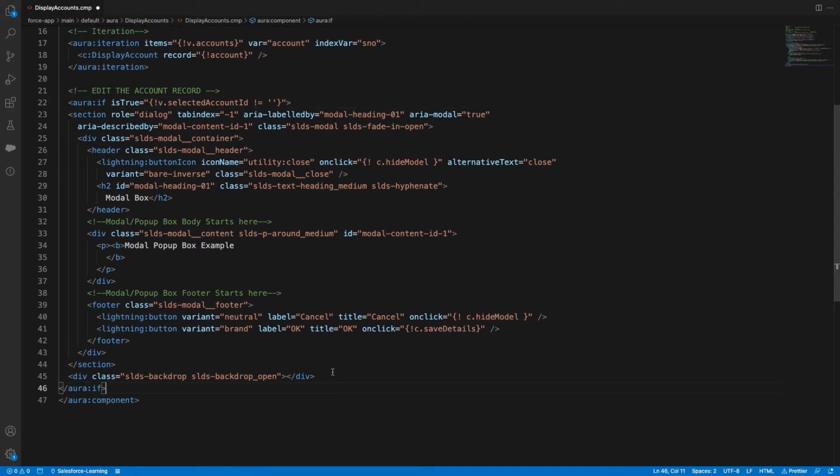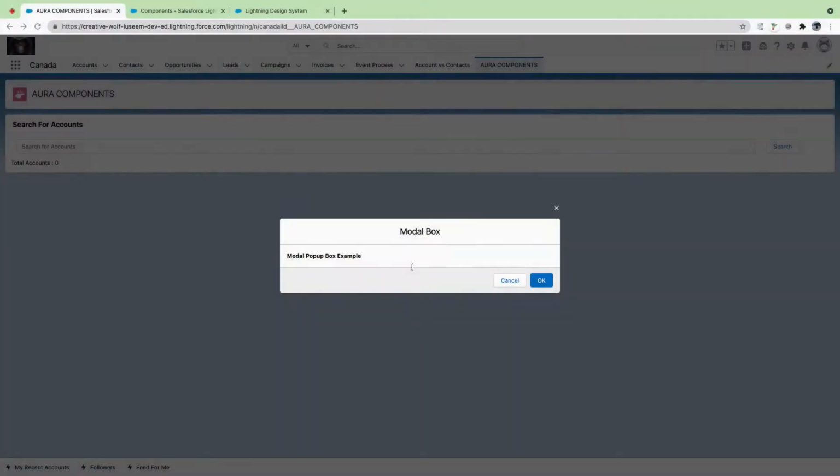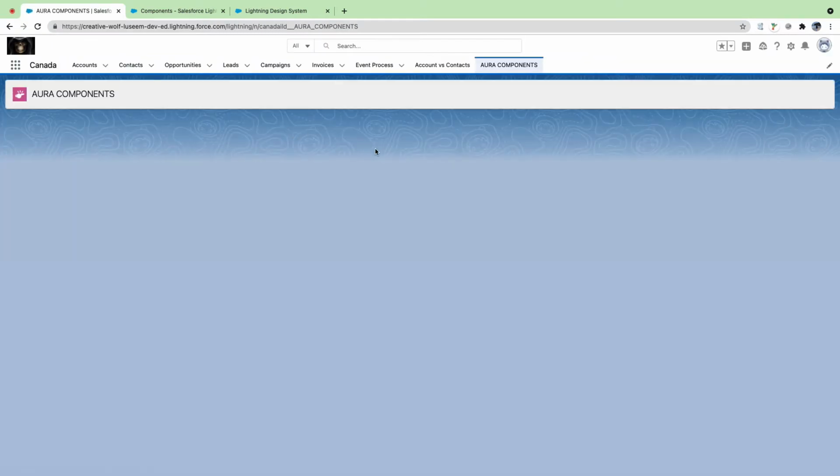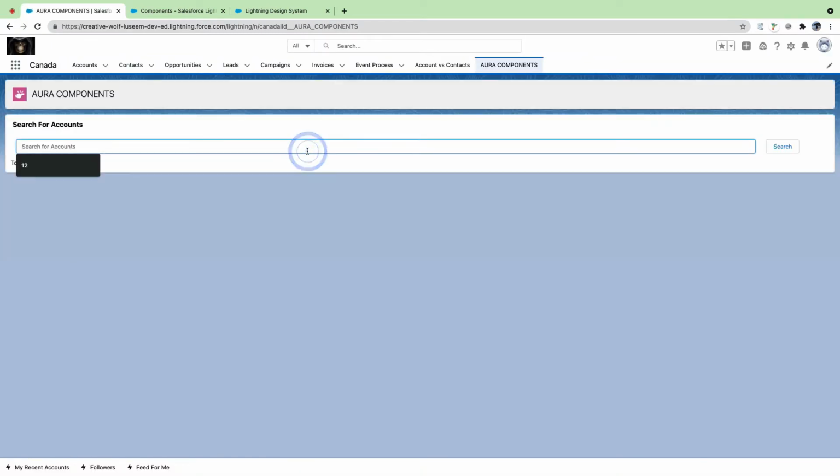Clear? Okay. Deploy. Refresh. So now we are not getting that modal.